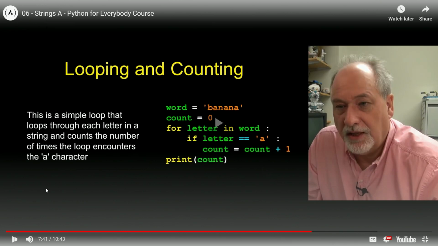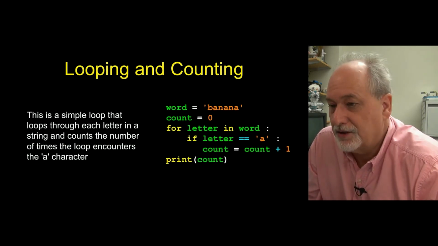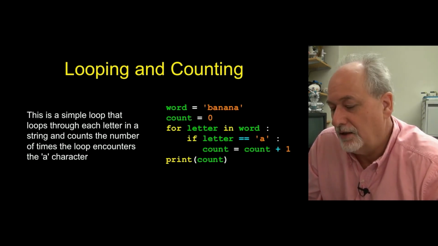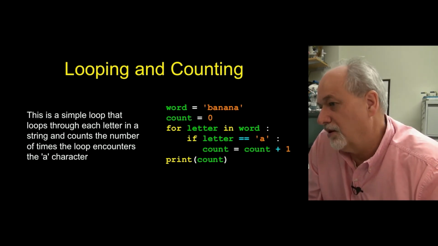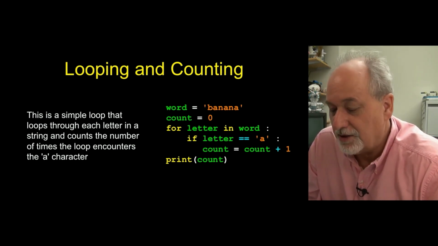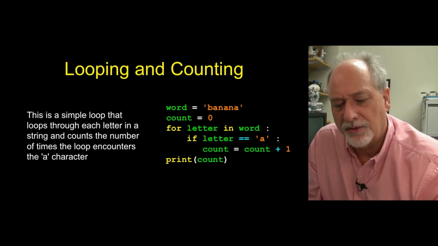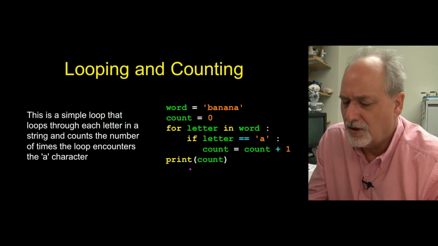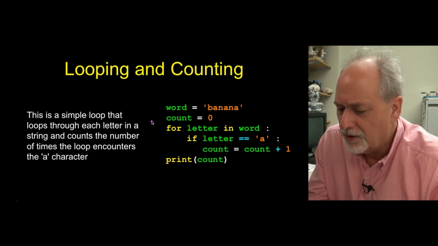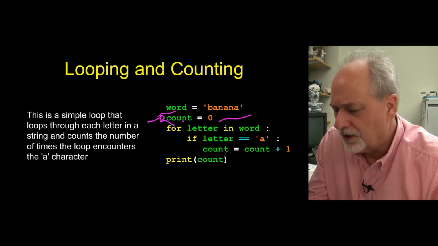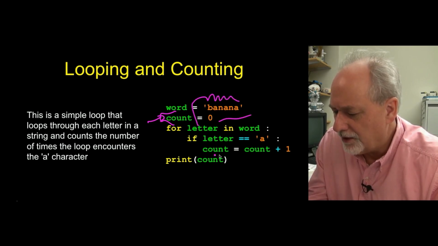All right, so let's go. This harkens back to our iterations and loops chapter, where anything that you can do in those, like look for the largest letter, look for the smallest letter, search to see if a letter exists, or count the number of A's in the word banana. That's what this is doing. So we have a counter. Again, we do something at the top of the loop, something in the middle of the loop, and then print it out at the bottom. We start our counter at 0, loop through all the letters, and if the letter is A, then count equals count plus 1.